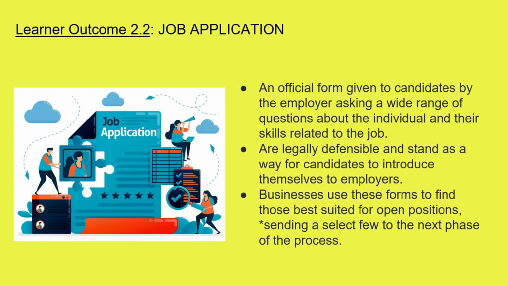It's job application time. Apply for that job so they will pick you as the suitable candidate, because that's the official reason for the application. It's given to you with a wide range of questions. It's legally defensible, and it can stand as a way to introduce yourself to your future employers. Make sure you have that document ready, 2 pages for the application. But first, we are going to listen to this video to talk about completing an application for your dream job.